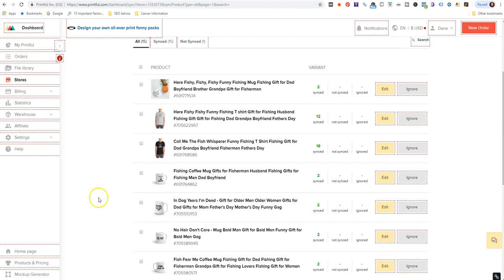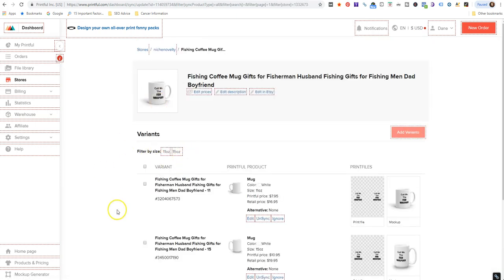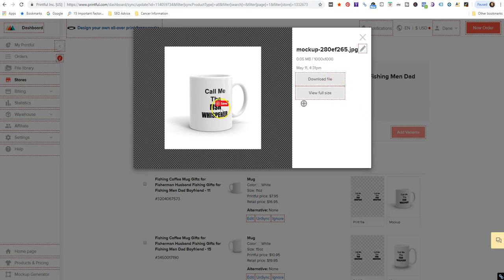So for example, a mug. I've created a mug, created a simple text graphic, and I'll just show you what it looks like. And that's it. A simple graphic that's been created just by putting simple text on there. As ugly as you may think that is, or you don't think it is, this type of stuff sells to the right person, right? The right person who's looking for a mug that maybe is related to fishing as a gift or for themselves. So that's as simple as it can be.